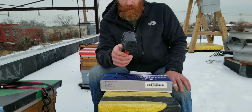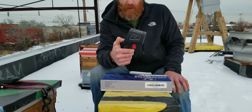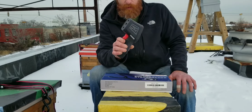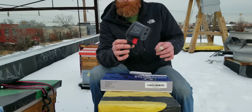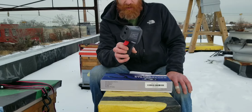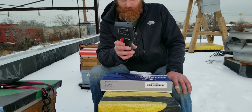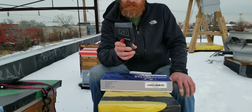Next is what most of us would already know, a thermal imager. Now, this is a handheld thermal imager. I got it on Amazon. It costs like 160 or 180 bucks, something like that. It's good within, I think, an accuracy, this is saying, of plus or minus 2%, which is within 3 or 4 degrees.